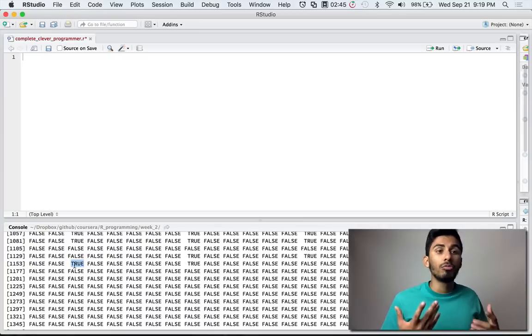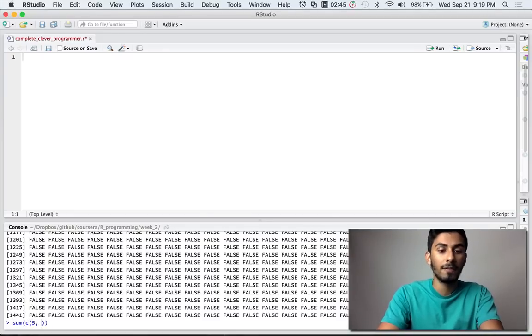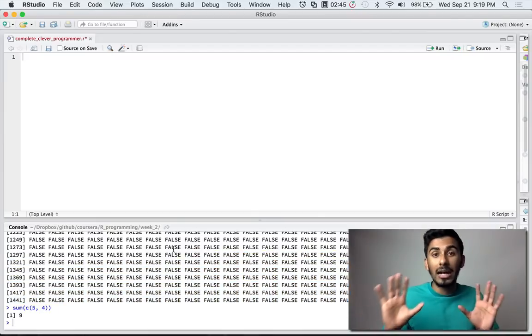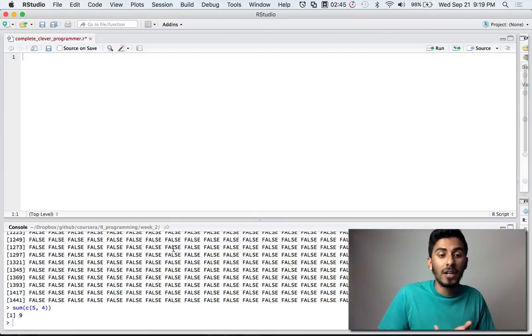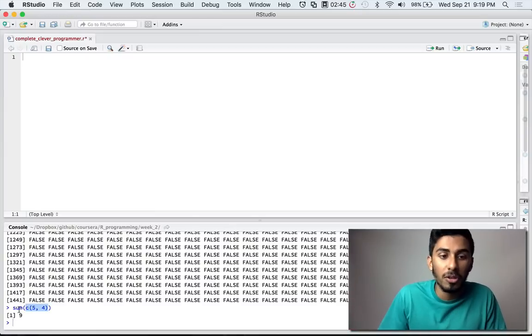Using that knowledge, we can simply sum up this vector. If you had some vector like c(5, 4) and did sum of it, you would get its sum. Just like that, this whole thing, even though it looks huge and complicated, is the same as c(5, 4). So if you call sum on it, it'll sum up all of the ones. Once it sums up all of the ones, you essentially have your complete cases.